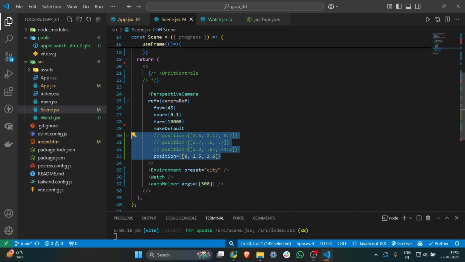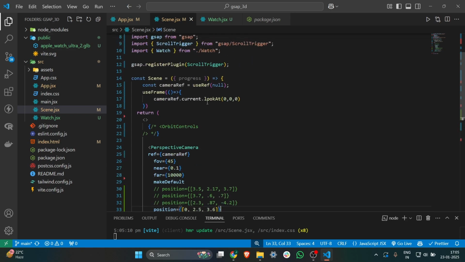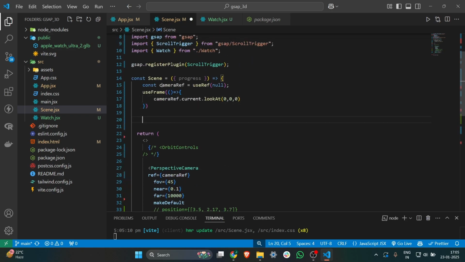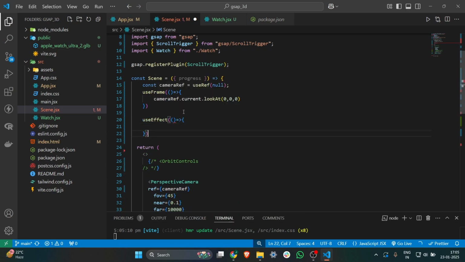Now we want to animate from the first one to the second, to the third and to the fourth, and we are going to use GSAP for that. All right, so let's use useEffect first, and then add that over here, and you add a single braces. And in this case we are not going to use empty brackets because we have to update it every time the progress value is updated. So pass this progress value inside the square braces. So every time this progress value updates, every function inside this useEffect also runs immediately.